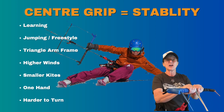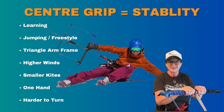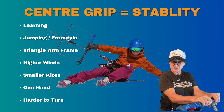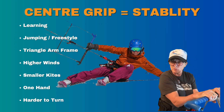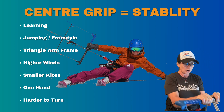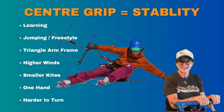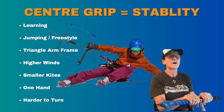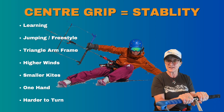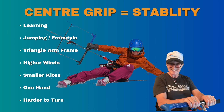When we're learning we want the kite stable, and we also want it stable when jumping and doing freestyle maneuvers so the kite doesn't oversteer. With hands nice and narrow in that close grip, your hands and elbows form a triangle — it's a really nice stable grip especially when doing tricks and starting to spin. That's a strong grip, though we still want light fingers. This narrow grip is also good for high winds where the kite becomes unstable — narrowing your hands increases stability. On a smaller kite, which tends to be a little twitchy, you may also want to narrow your hand grip.